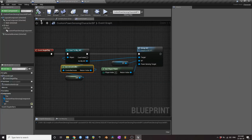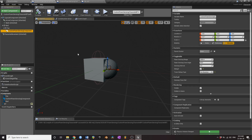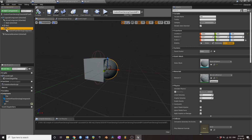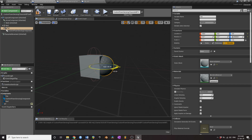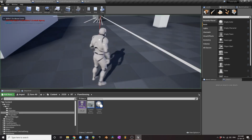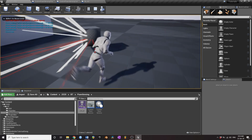But like I said, the pawn sensing is running just from this component here. So you could rotate this ball like this, and now his pawn sensing would be coming out to the side like that. So let's have a look at that. See that? Now his pawn sensing is coming out there.